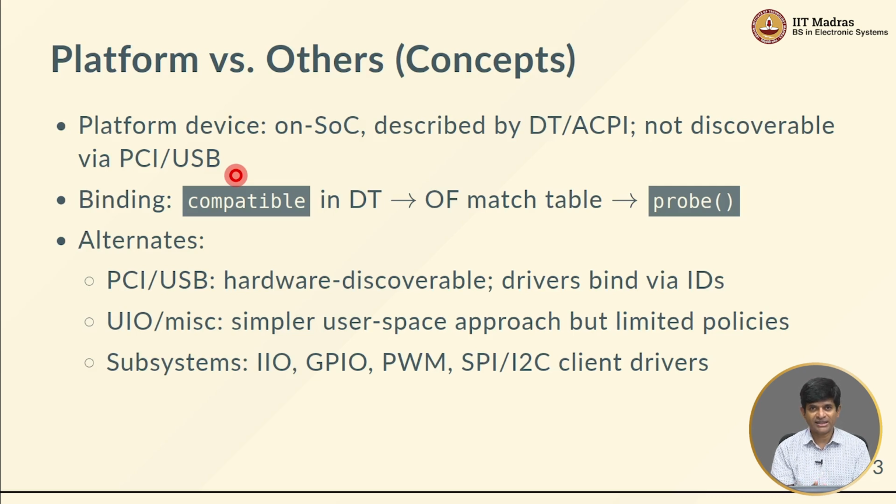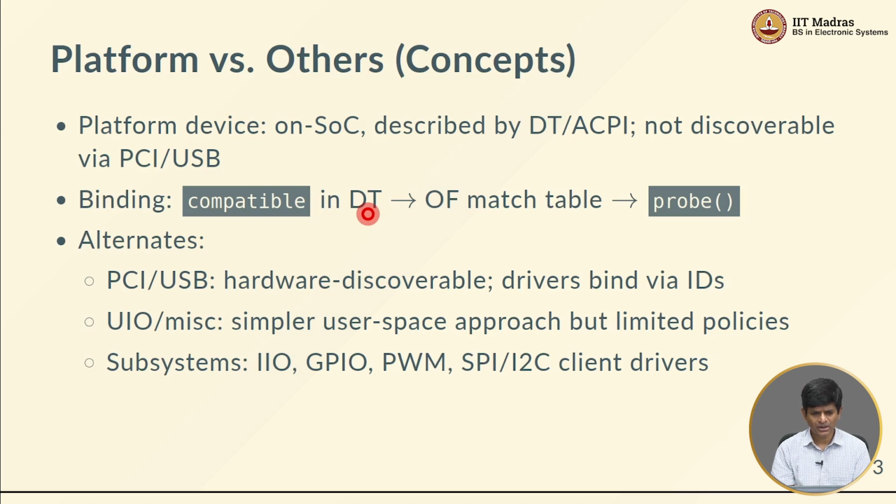The good part about it is that if I want to, I could write a driver for some other device even though I'm not the person who actually built it, as long as I know what compatibility string will be used in the device tree specification, right? And by doing so, when the kernel tries to search for a driver, I could make it such that my driver is the one to be found. Alternatively, I could use a slightly different approach where I modify just the device tree specification. I don't have to change the hardware, I don't have to change the kernel. I change the device tree specification in such a way that it changes the compatibility string so that it matches whatever I write in my driver.